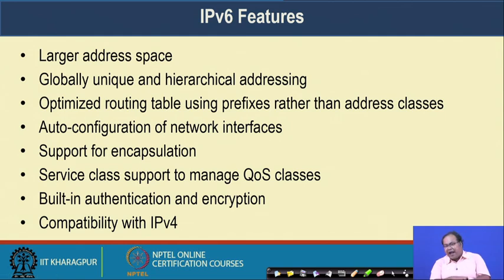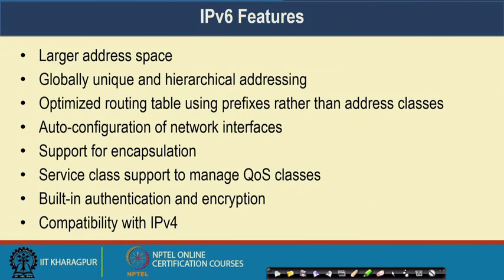Now, there is an interesting fact regarding IPv6. The draft version of the IPv6 proposal came sometime in December 1998, but then we took around 10 years to make the protocol standardized. The IPv6 protocol became standardized just last year, around July 2017. So, it took around 10 years to look into the different aspects and internals of the protocol, and to publish it as a standardized protocol.